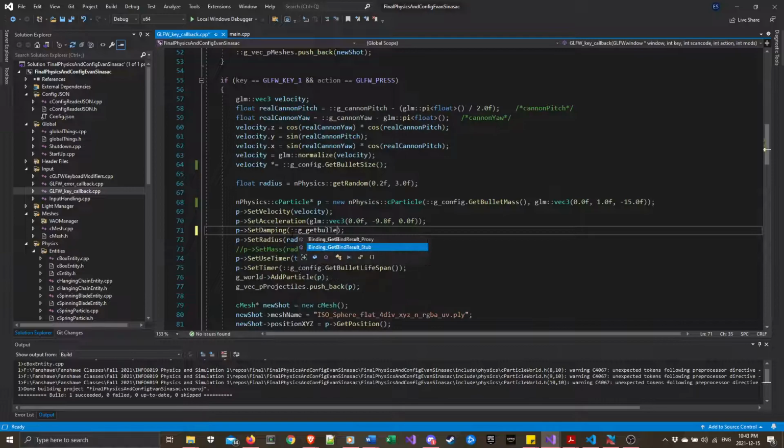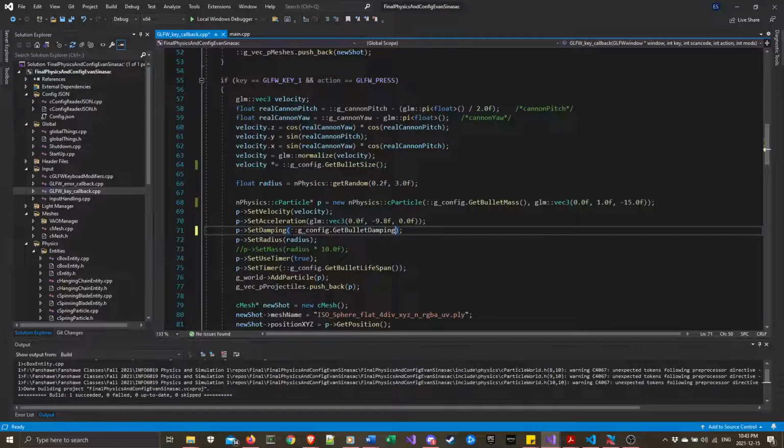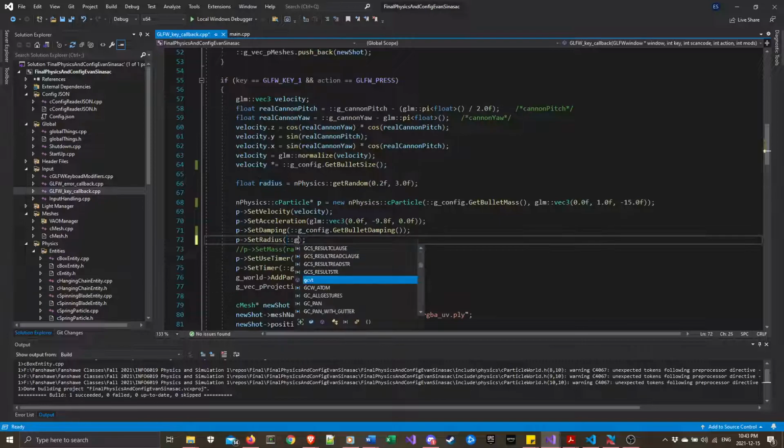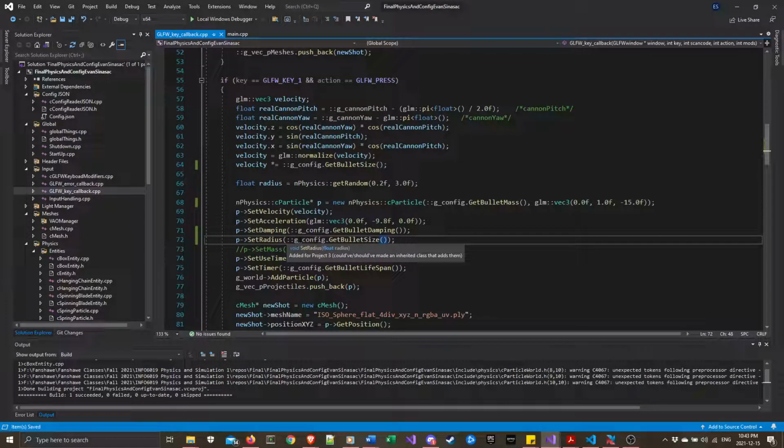Get config dot get bullet damping. Config get bullet size.